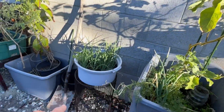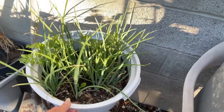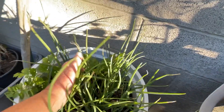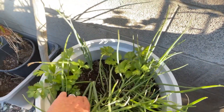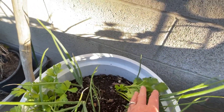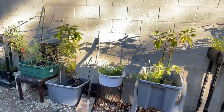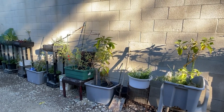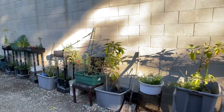Walking onions — look at this old birdcage with a container. Keep in mind all containers have holes. See how much nicer this is growing compared to the one in my chair garden — there's no competition. There's one celery here and one celery there. I should remove the celery, give it its own pot, and then the walking onions will be even happier. Celery gets a big root system and will draw from all the other plants, so don't overdo on celery.